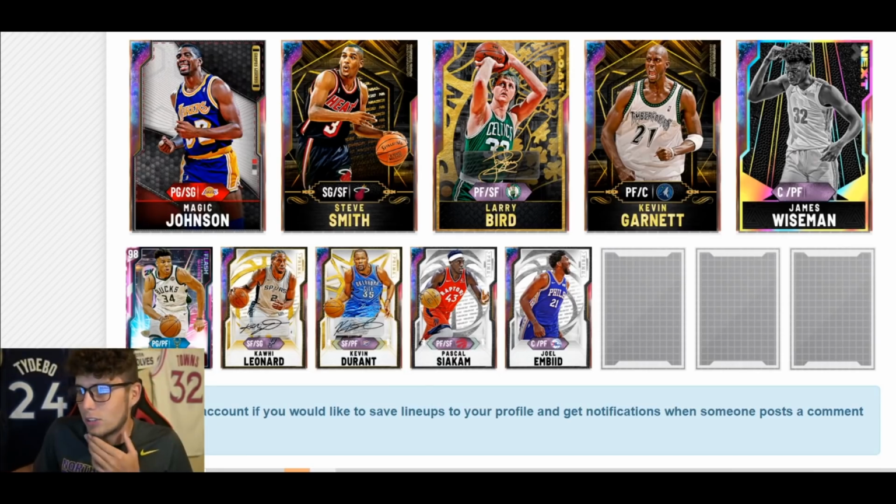Pascal's going to stay. There's nothing else you can do with this lineup, unless you can get to the point where you can get Kareem Abdul-Jabbar. And once you get to that point, I would definitely do that. But until you can get Kareem, this is the squad I would rock out with.